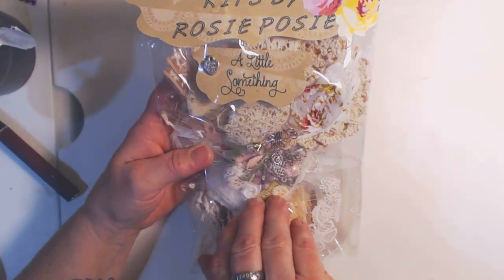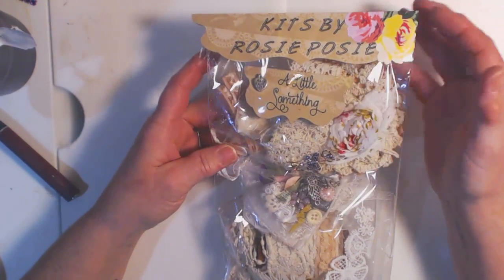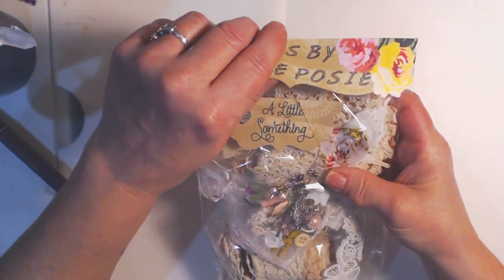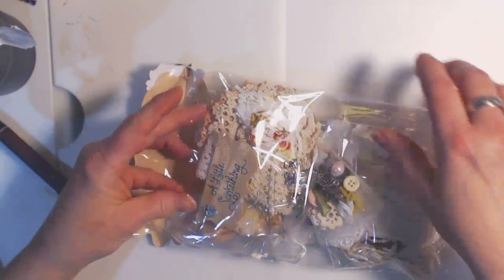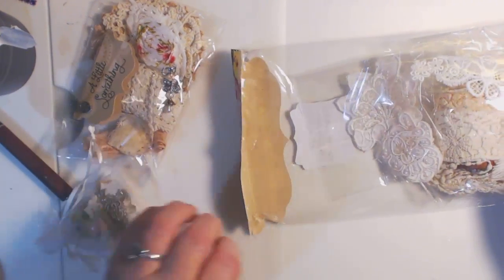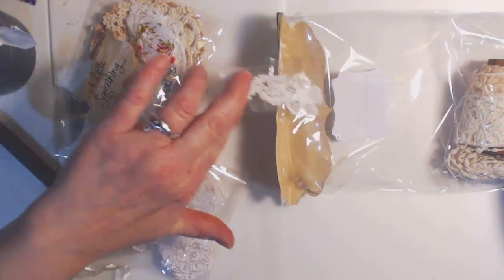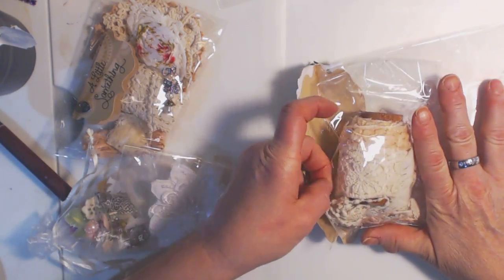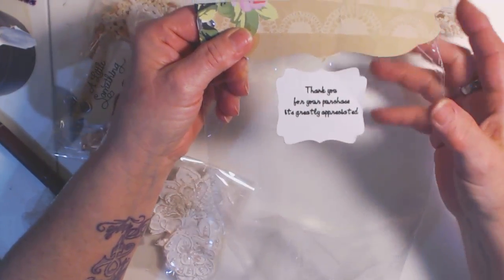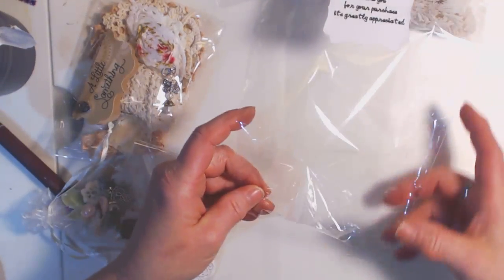This is how beautifully the kit comes packaged in this nice bag. I did pack it all back up so neatly after I showed it the other night, because I wanted it to look exactly the same way when I took it out. Everything is all packaged in its own bags, and then it says thank you for your purchase — though I did not purchase it, it was gifted to me. I will be designing this kit for Miss Rose.